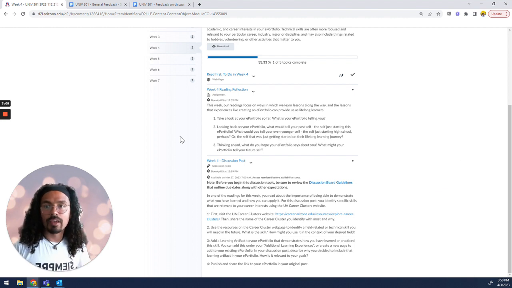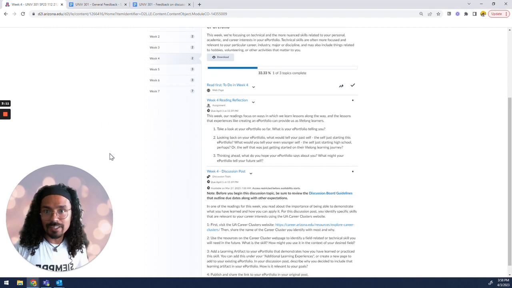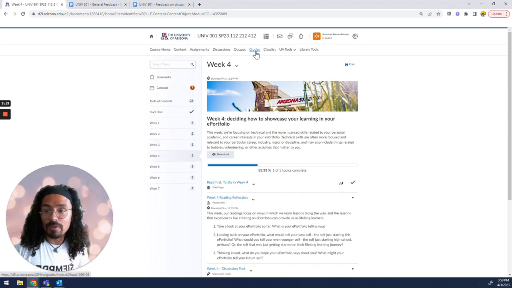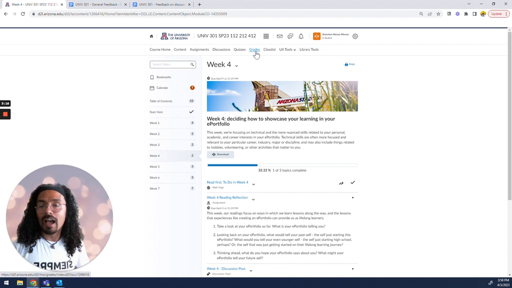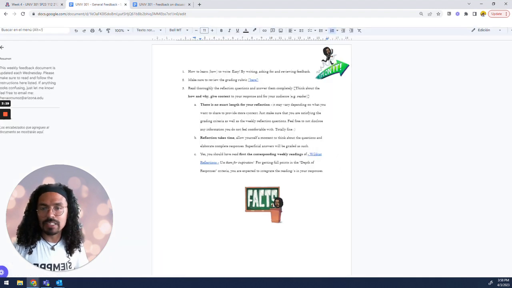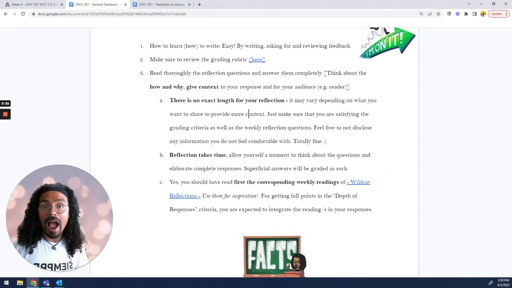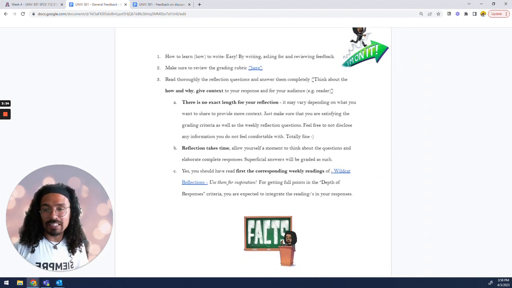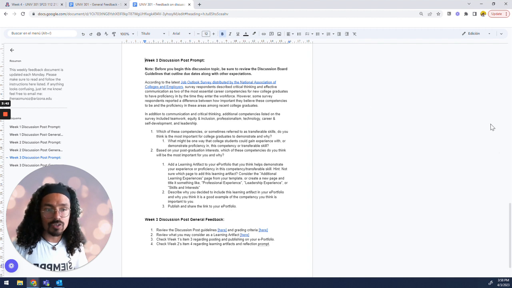Therefore, make sure to check grades. And in grades, you have a column for feedback or comments. And you have individual feedback that the only person who can see is yourself. And you have general feedback in which I put a document. For example, for the reflection, if something is missing or if you don't receive full grades, I make sure to copy or add this information in addition to the comments I made for you so that you know why you don't have full grade. And also for the weekly discussions, which are included with the e-portfolio as well.